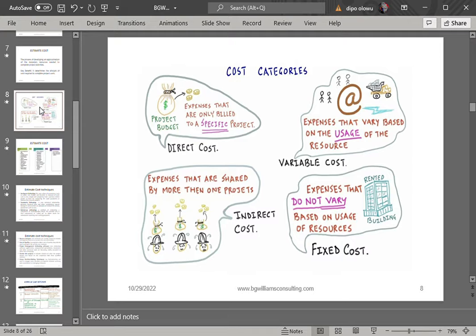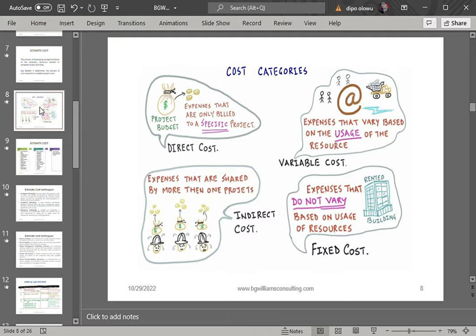Fixed costs are costs that do not change for a period of time. They don't change. They are fixed for a considerable period of time. Something like electricity. Electricity stays the same and doesn't change for a period of time.